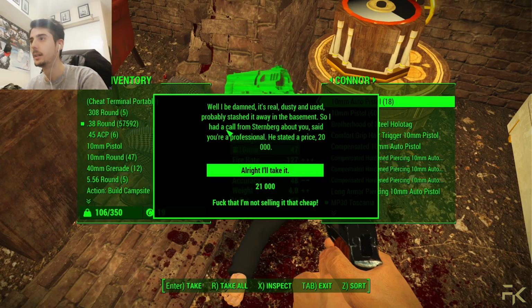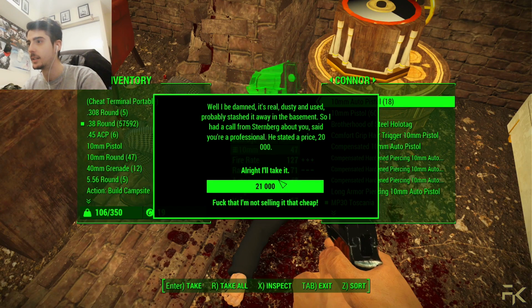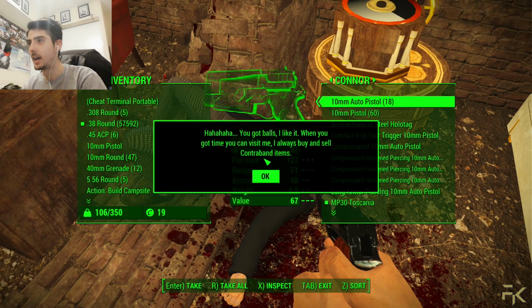Well, I'll be damned, it's real. It's dusty. I used probably stashed away in the basement, so I had a call from Sternberg about you. Said you're professional. He stated a price, $2,000. Alright, I'll take it. $21,000. Alright, I'll take it. Haha, you got balls. I like it.